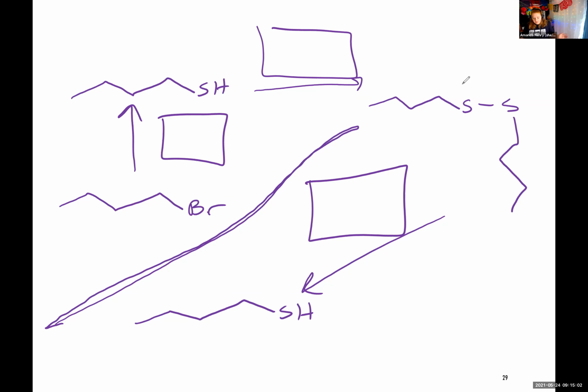There we go. Okay, please feel free to fill in a box with one of our thiol reactions. Looking good so far. I'm going to fill in some reaction numbers here. So this is reaction number 9. So the sodium with the SH attached to it, perfect. So that's creating our thiol.